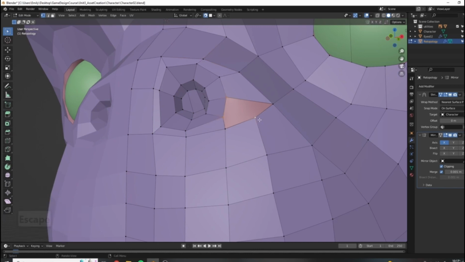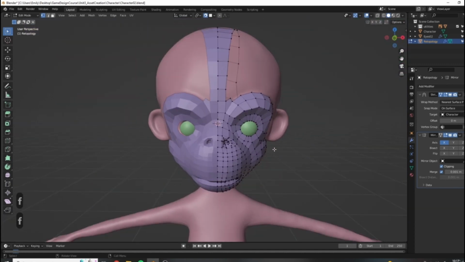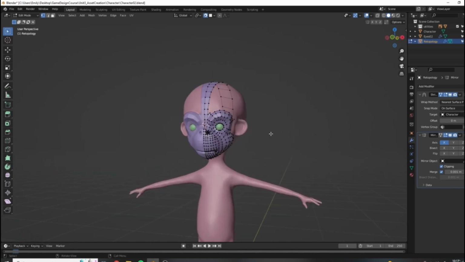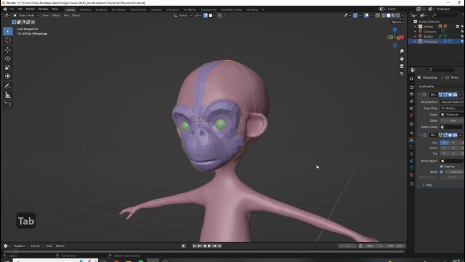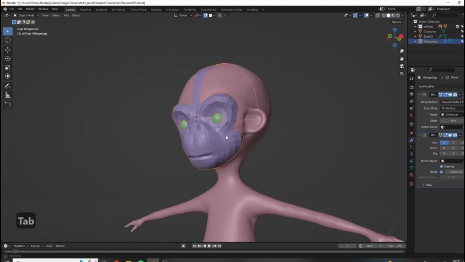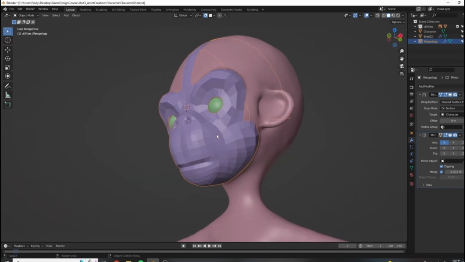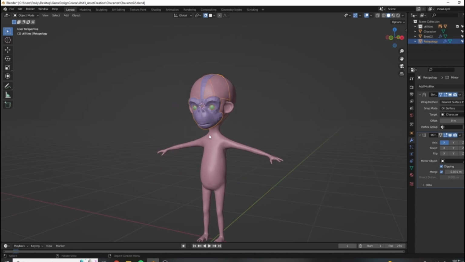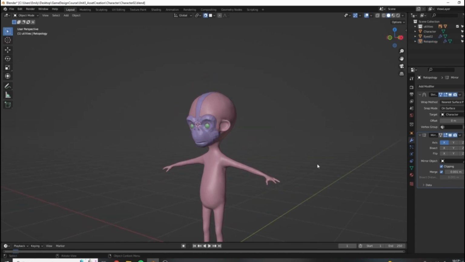And I think here I'm going to have to create another triangle. That's okay. Okay, so this more or less concludes the face retopology. We've gotten the face completely covered in a relatively short amount of time. So I'm going to pause the recording right here, and when we come back, we will finish up our retopology.